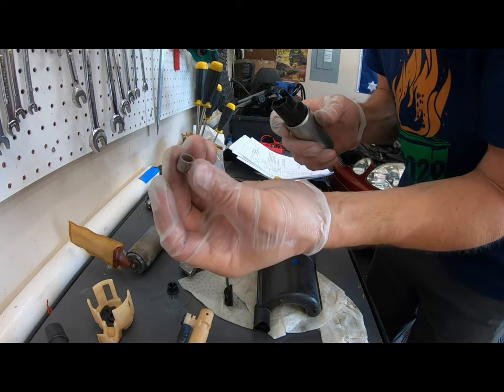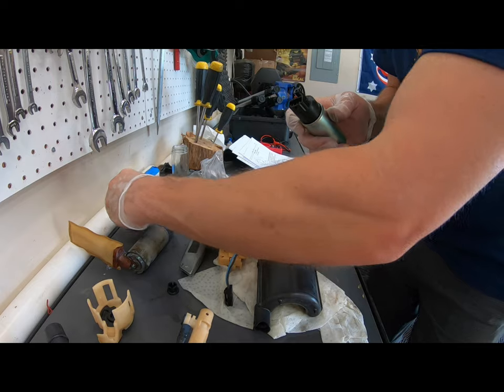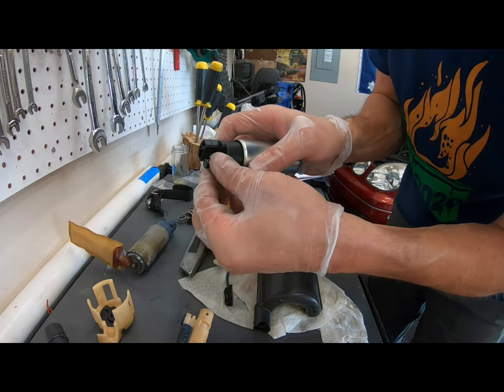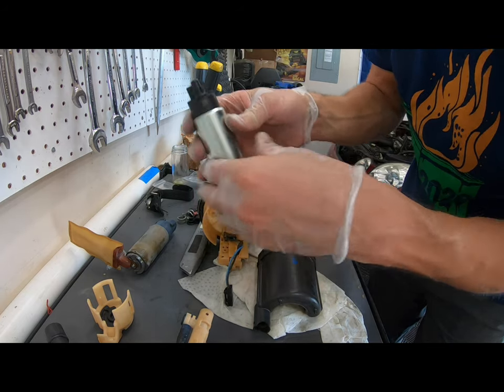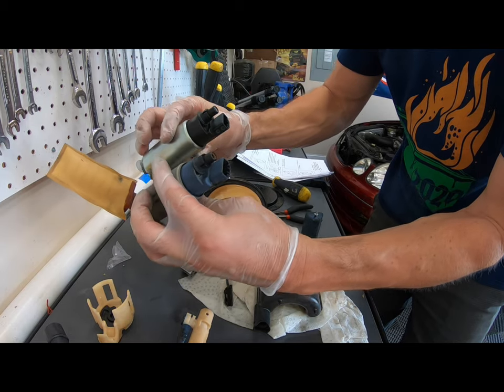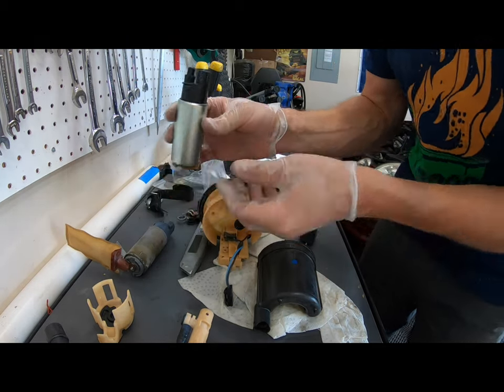Okay, this is the cap. Could probably use that to block off some fuel leaking. And then what you want to do is place that right over that port there. By the way, it'd be good to compare and make sure you have the correct fuel pump. I did that earlier, but just wanted to tell you that.